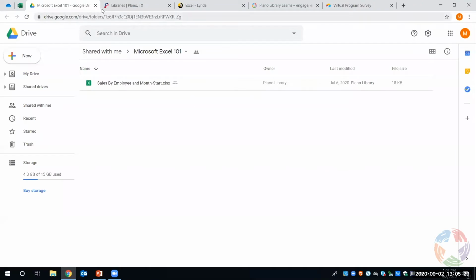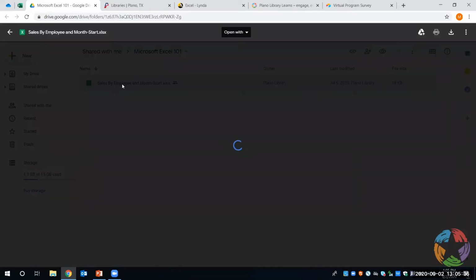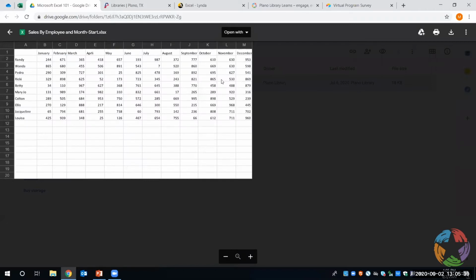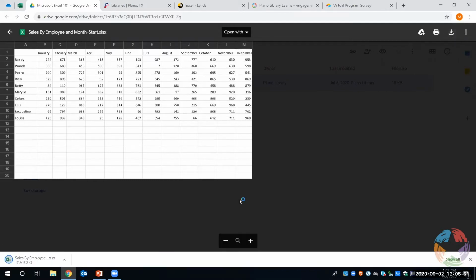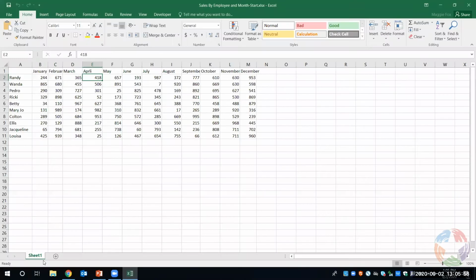All right. Here's what you should see when you open that link from the email. We'll double click to open. And we need to download it in order to open it in Excel. Over here in the upper right-hand corner, you'll see a downward arrow to download. I'm going to click on that. And it's downloading here in the bottom left-hand corner. Going to double click to open. And here we have our practice spreadsheet for today's class.